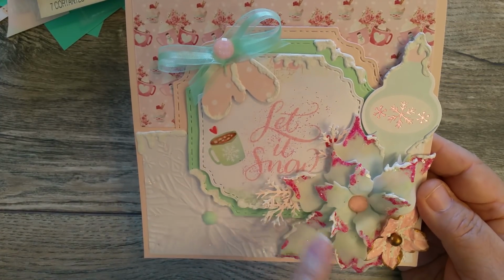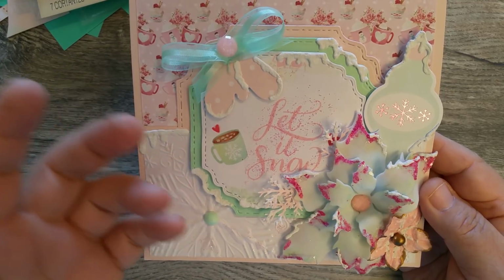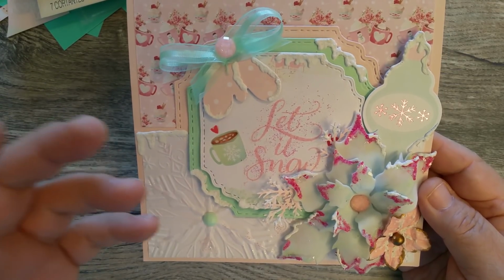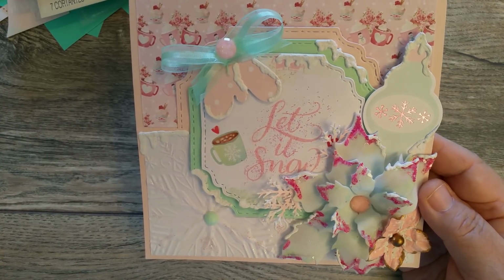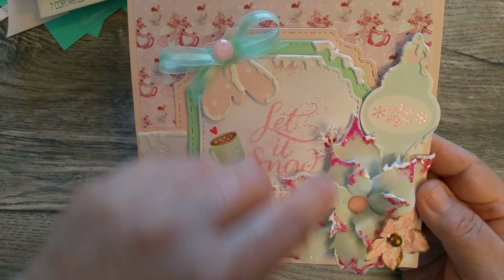And I didn't twist it, and I should have. You know, there's other things that I could have done to it, and I didn't. So when I get my foam in, that's when I'm going to create the other one and hopefully play with the poinsettia a little bit more.